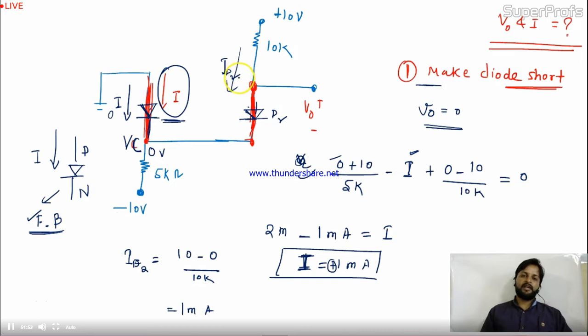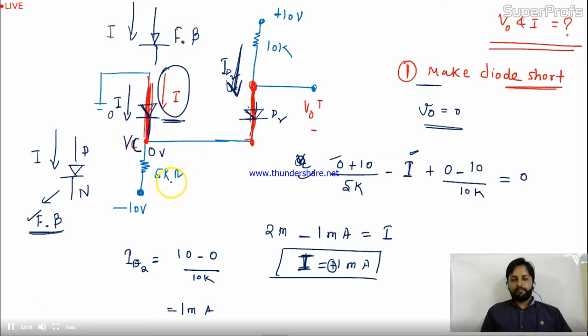What is the direction of the ID2? The direction is from up to down. Up to down, here the ID2 will encounter D2. The condition of D2 is given like this. In D2, current is coming from P to N. It means this one is also in forward bias. Is it okay? So whatever output you get is completely correct. V0 is 0, and the second thing they ask for is the I you already calculated. This is 1 milliampere. So this is about this circuit.